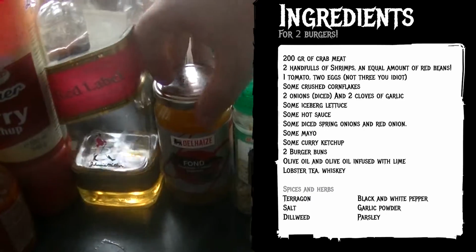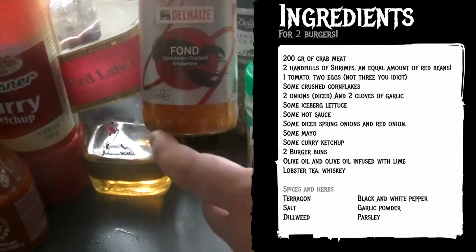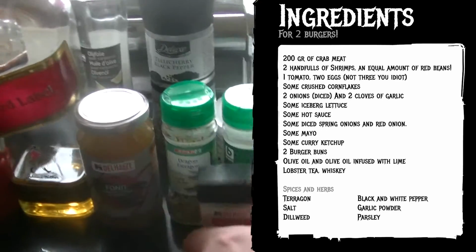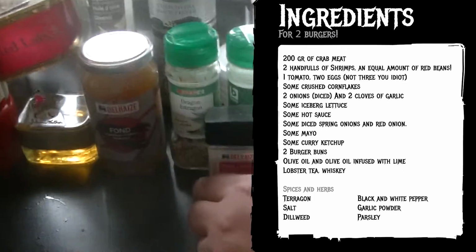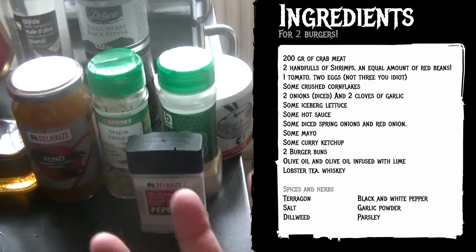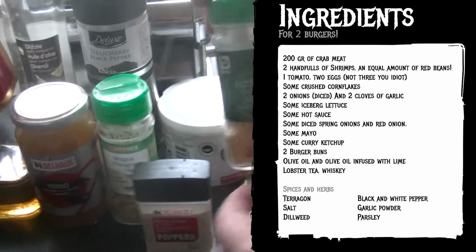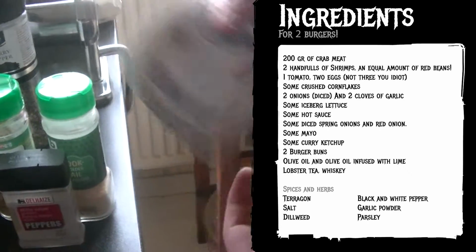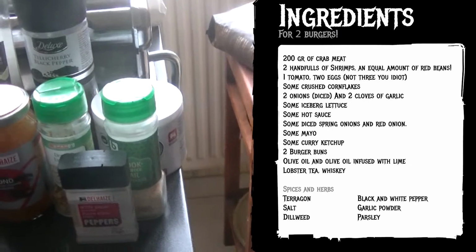Then we have some lobster tea. Then we have some white pepper, because we also have black pepper, so it's not racist. We have some tarragon, and some garlic powder and some salt. Salt shaker.